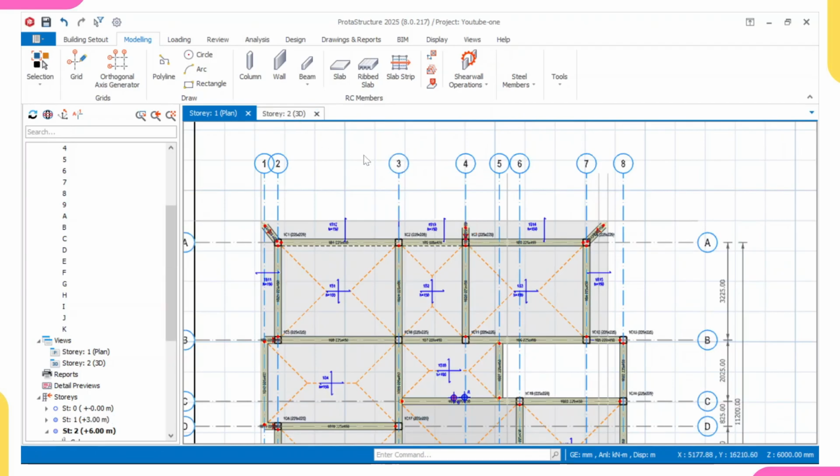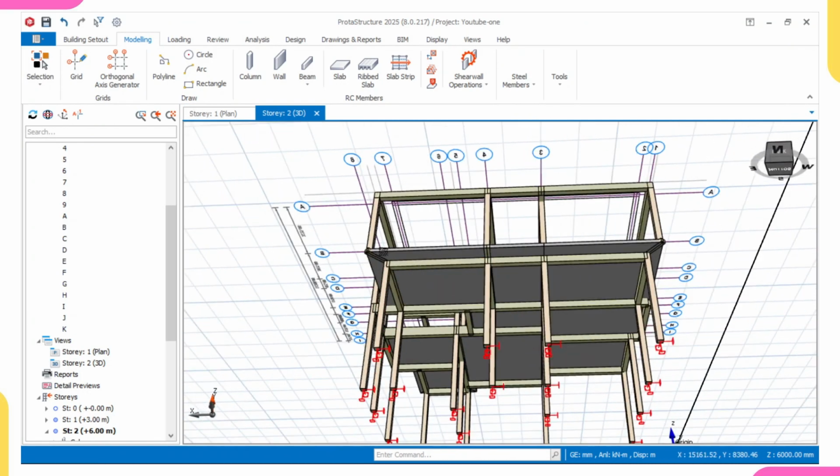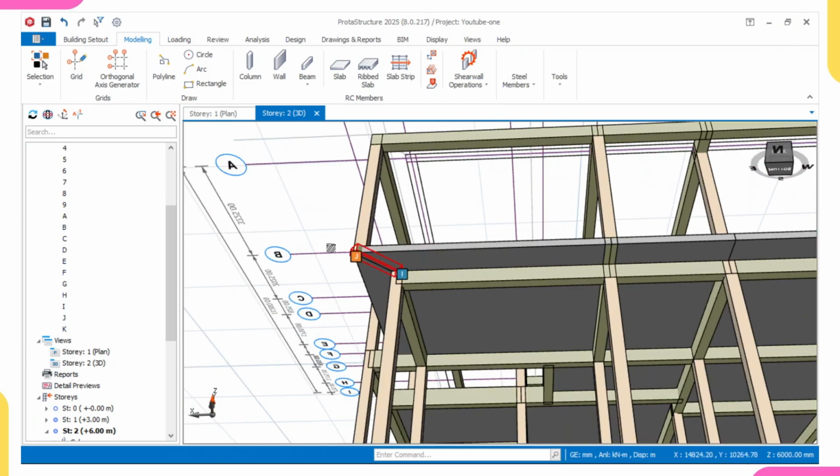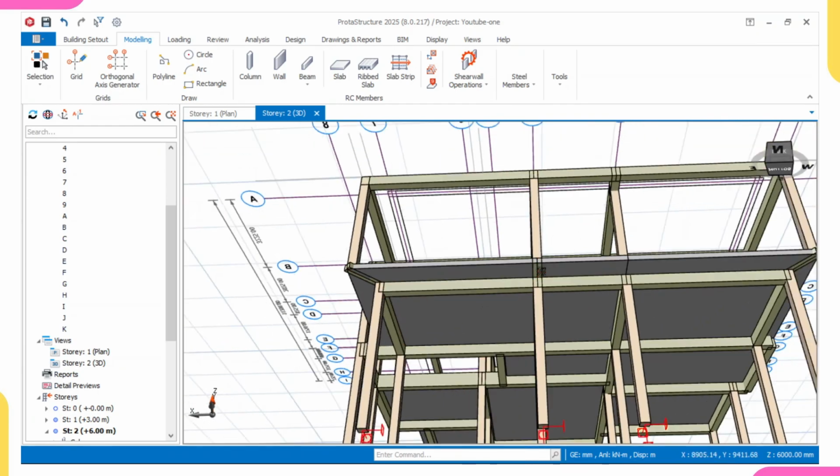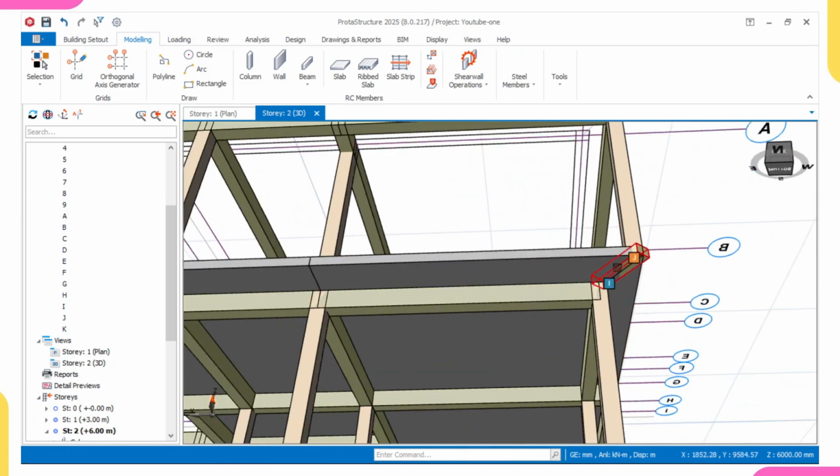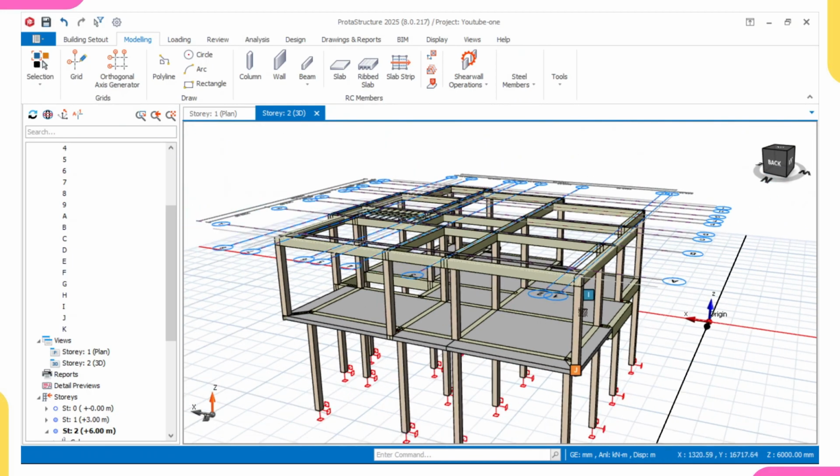So let me go back to my 3D view so you see what I've done. As you can see, this one is doing construction, this one will be trimmed off. So if you see, this is the beam, it is not showing. You see that it is in alignment with the slab depth. So we are through with this front modeling.